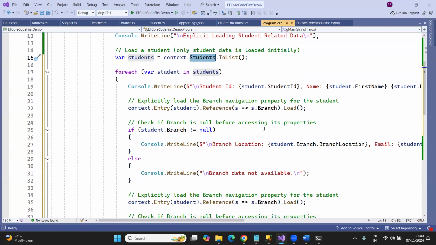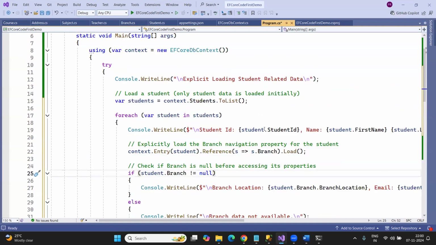Sir, I have a doubt. Yes. Sir, in the case of eager loading, the related entities are always loaded on demand, right? So we are only using the include property. Your voice is not clearly audible to me. Please put your question in the chat window. Sir, now I am audible.